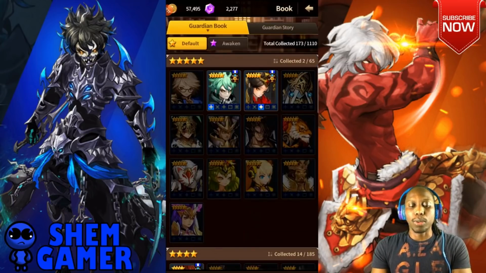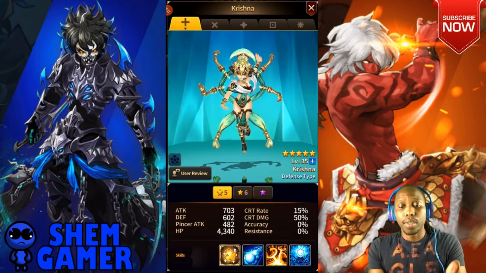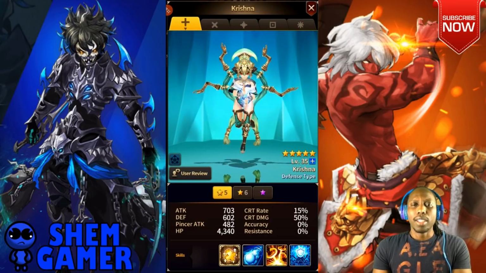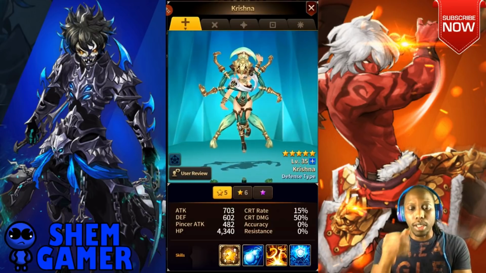Let's check out Krishna. Krishna is next. Krishna is a defense type. She's solely built for PvP. She has all types of skills, like you can do double damage on an enemy's gimmick and all that good stuff, but it's mainly PvP you'll probably be using her for.